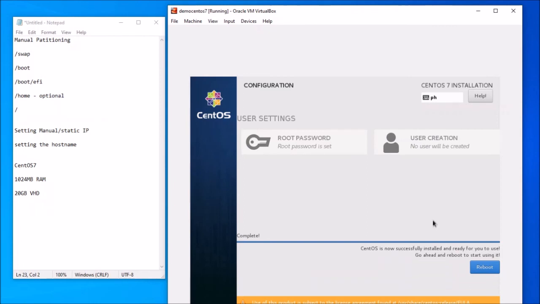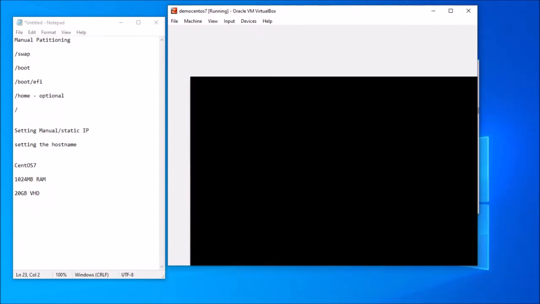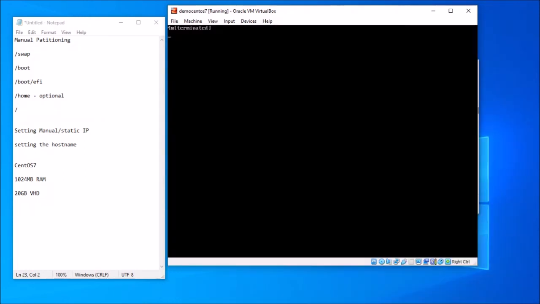Then let's reboot and check it out. By the way, we're installing CentOS 7 minimal. Let's sign in first.